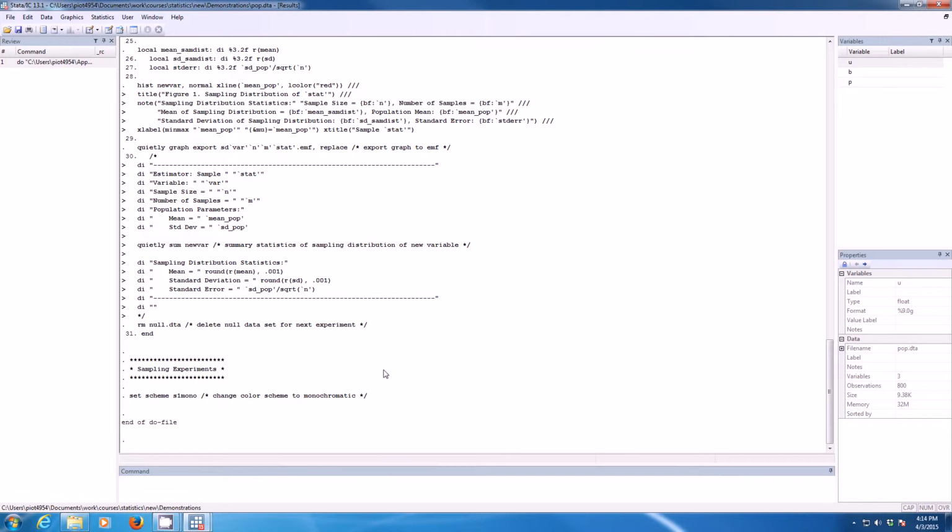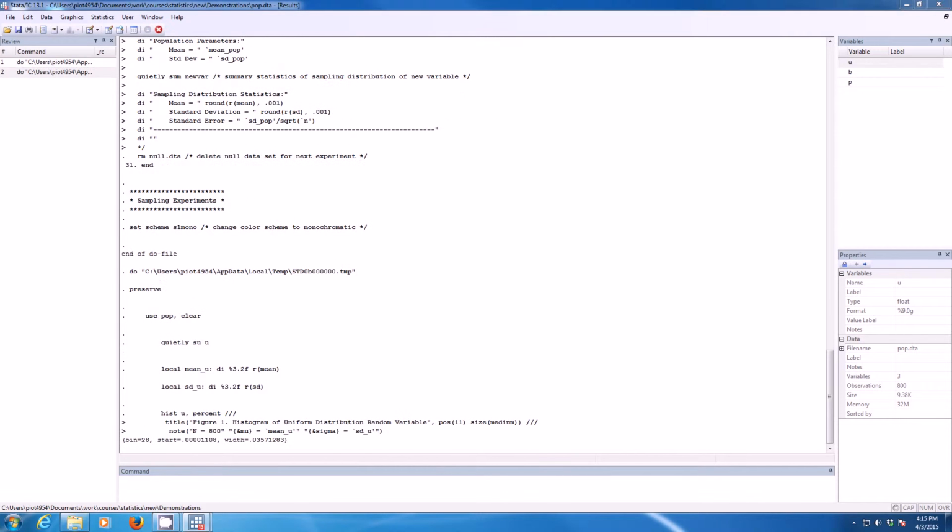In this detailed example, we're going to look at sampling and sampling distributions. And we're going to do something a little bit different than we've been doing. I've actually created a computer program that's going to approximate the sampling distribution based on a randomly generated variable. And so what I've done is I've created a variable that follows a uniform distribution, a continuous uniform distribution.